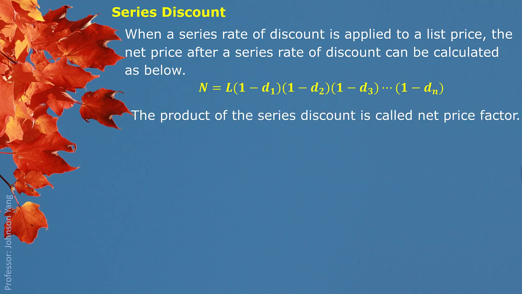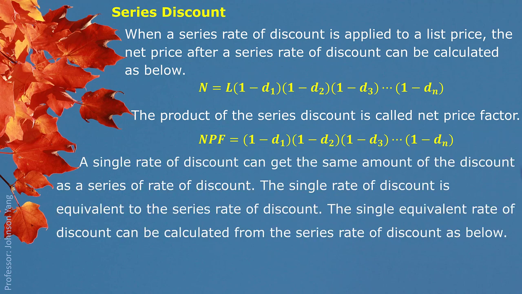The product of the series discount factors is called the net price factor. We can put them all together, then multiply the product — that's the net price factor. A single rate of discount can get the same amount of discount as a series rate of discount. We can use the final discount in dollars to see how much discount is obtained and replace it by a single rate of discount. The relationship between the single rate of discount and a series discount shown at the bottom of the screen is the single equivalent rate of discount.